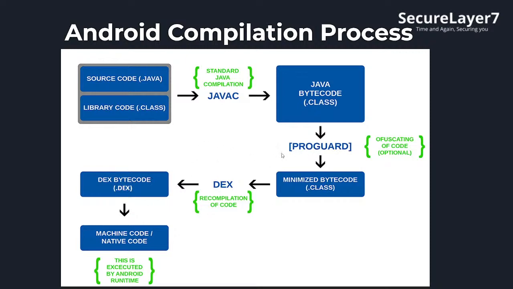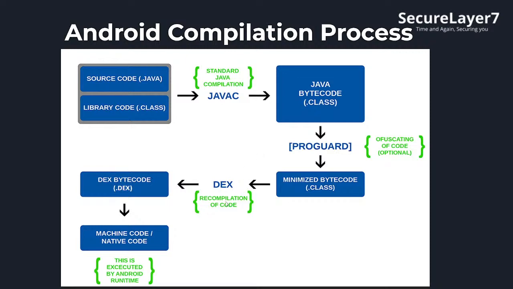The ProGuard tool is used to optimize the source code. Suppose this class file is like 60 MB in size. If you pass it through ProGuard, it will rename the classes, the methods, and the variables that we have in the code. It will also remove the redundant code that is not used in the entire application. So the 60 MB file can be converted into a 10 MB file, which is a very optimized file. This process is optional. You can choose to do it or not, depending on you, but it will also provide obfuscation to the source code, so it will also act as a defense against reverse engineering attacks against the APK files.